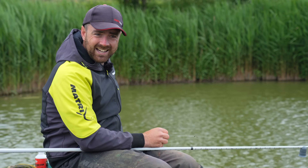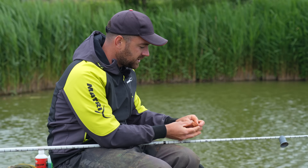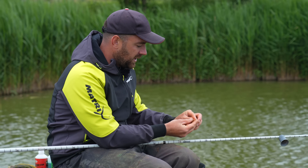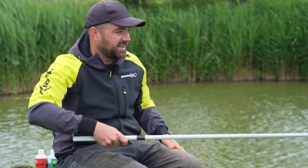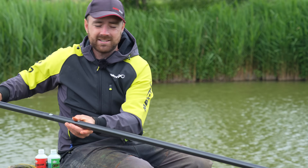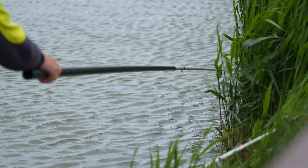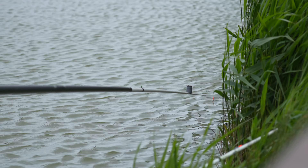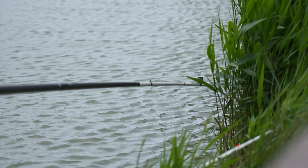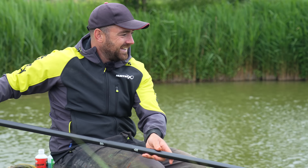Rig-wise, it is exactly the same as the rig I showed you — I still use the sliding olivette concept, and I keep everything the same with the pole pot just a couple of foot away from the tip. The only thing I change is switching to krill paste down the edge — once you get something you like, you just stick to it. Let's extend that arm out, drop the paste in down the edge. And wow — we've got one already! I really don't think it should be overlooked, and that would be your proof right there — just a few seconds and we've got a bite.